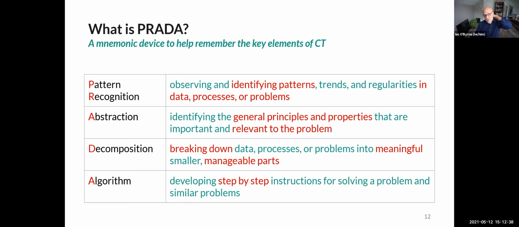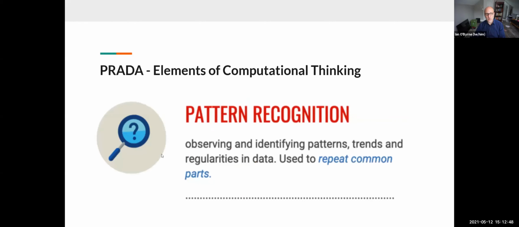I think that's where we begin, is starting to have those discussions. And I'd have those discussions with our students, because part of the challenge, but also the benefit here, is that many of us haven't had this dialogue before, but it's just starting to bring some of these components into our lives. So let's take a look at some of this and unpack it, and you can share with me what your thoughts are, and I'll help calibrate. When we think about PRADA, we think about pattern recognition. Pattern recognition is observing and identifying patterns, trends, and regularities in data. The important part here is the part in blue, so that we can repeat common parts.